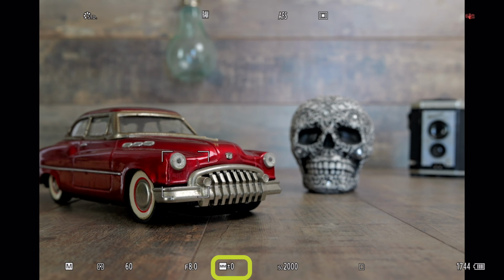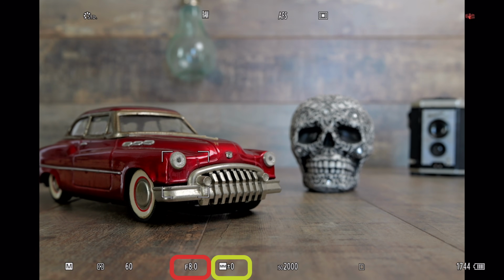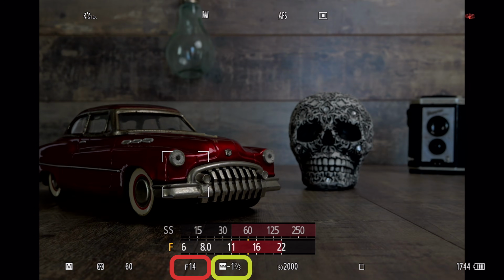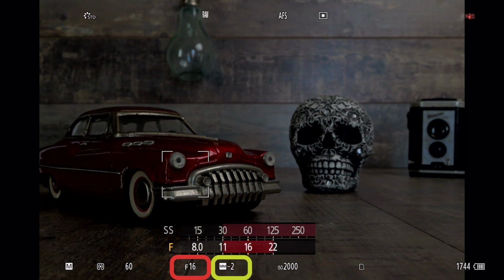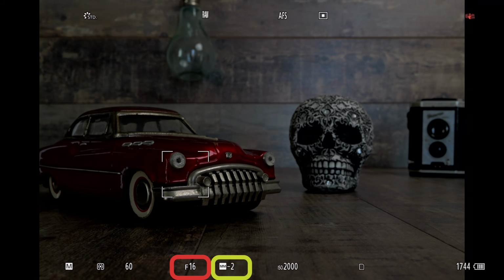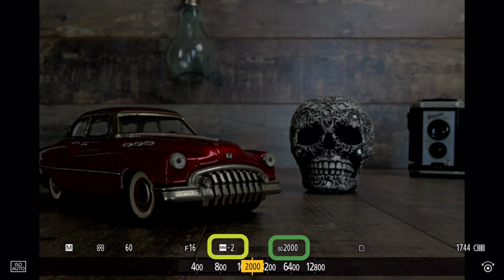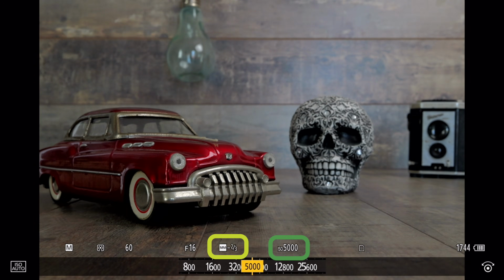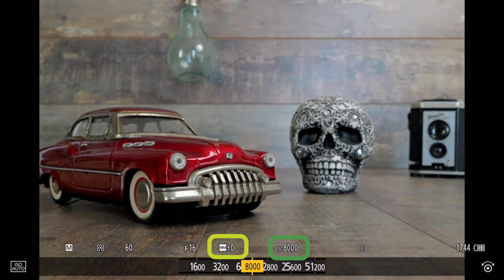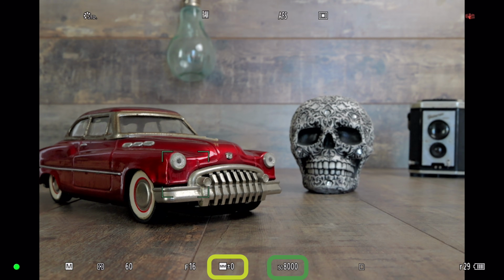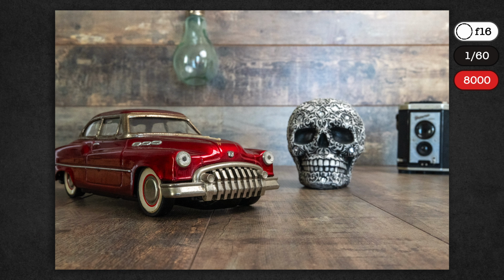So let's carry on our journey then of closing the aperture size down and take a look what happens when we close it down to f16. So the first thing to do then is close the aperture size down to f16. When we do this, we can see in the exposure meter that we're now 2 stops underexposed. Now I'm going to leave the shutter speed on 60th of a second and lift the ISO up to 8000. And when I do that, I can see again our exposure meter is indicating 0, and I can indeed take that shot and I've got the perfect exposure.